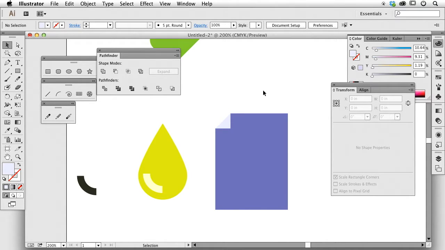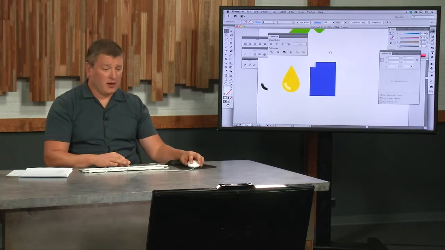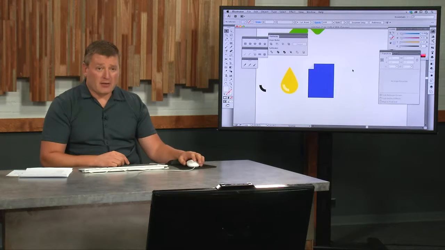Don't use a stroke weight of 7.5. You know, make it 5, make it 10, whatever, something simple. If you want to use 7.5, use it on everything. It's all about simple construction. And we're going to do a lot more simple construction as we go. So there's my little raindrop with my highlight there.